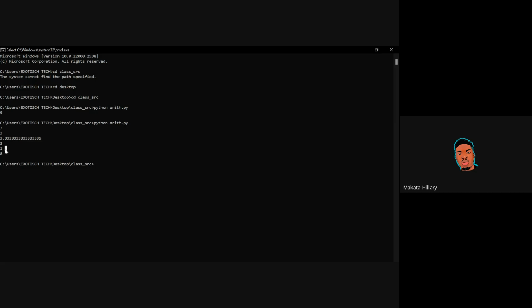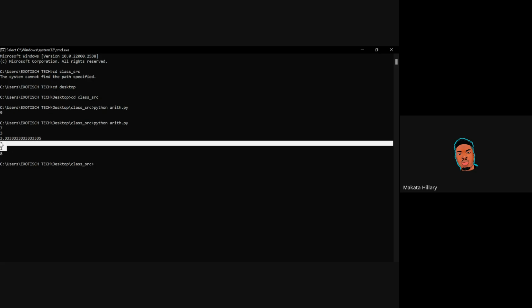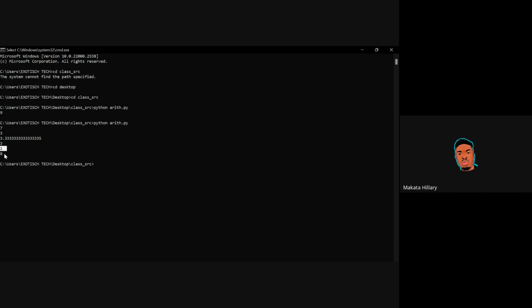And then using modulus, 10 modulus 3, in this case, runs the division. Then if there is a remainder, it prints out that remainder for us. In our case, 10 modulus 3, after the division, we have 1 remaining. It just prints out that 1 for us.